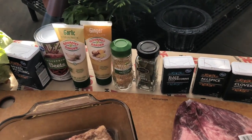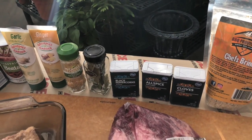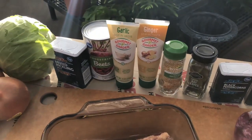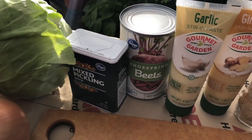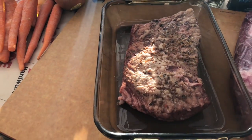We need 1 tablespoon black pepper, 1/2 teaspoon of cloves, 1/2 teaspoon of ground allspice, juniper berries, which are going to be in our chef's brine. We're gonna use 4 bay leaves as well. We're looking for some fresh ginger and garlic, a teaspoon of each. And the best part, look at that, a can of beets. Why beets, you ask? Well, we're gonna use the beet juice to help color our corned beef.